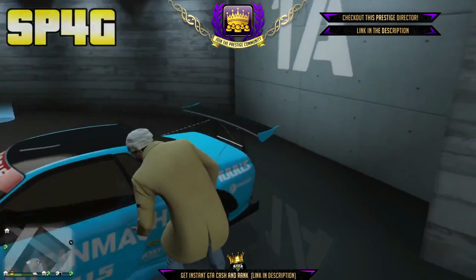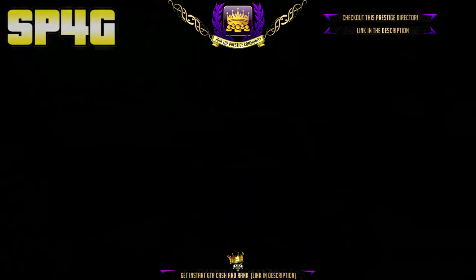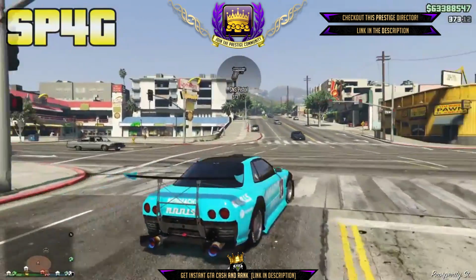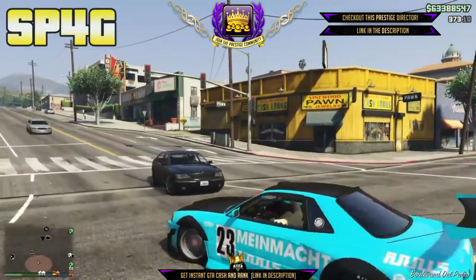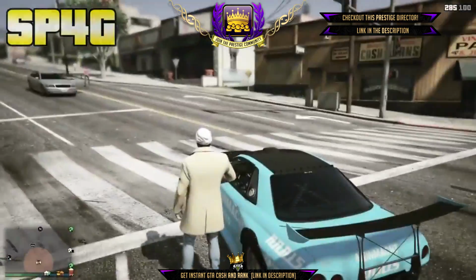That's out of the way. The one last really important thing about this glitch that I want to tell you is you guys can sit in a Hydra, go around killing people. Like that's so easy and so fun. So as you guys can see, I drove the car around. Now I can actually shoot, like literally shoot the gun.